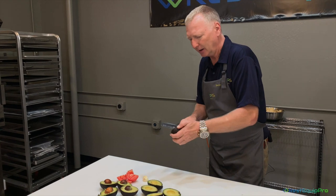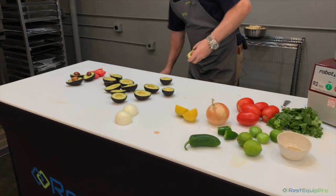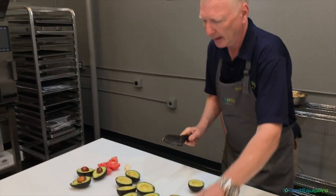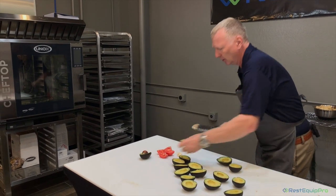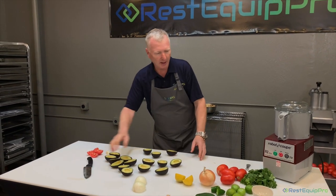So we've got the avocados, we've got tomatoes, we've got onion, we've got jalapeno, we've got a little lemon, we've got some lime, we've got SeanO's super secret spice for guacamole. And with that then, we're going to put it all in the bowl of the R2 dice. We're going to whiz it up and we're going to make some really neat guacamole. So, we've got the avocados.